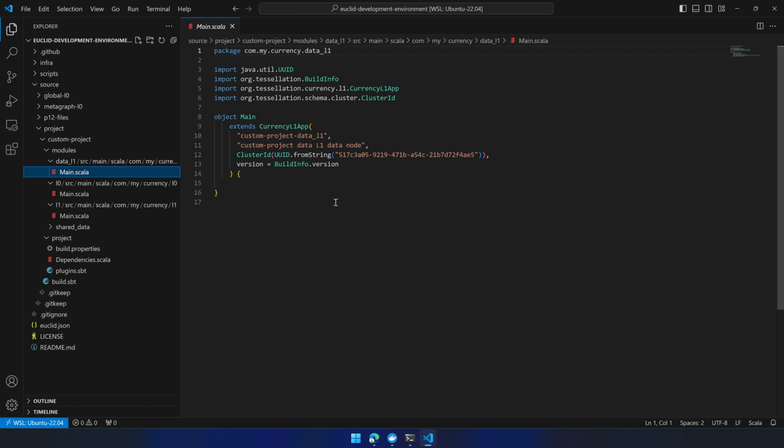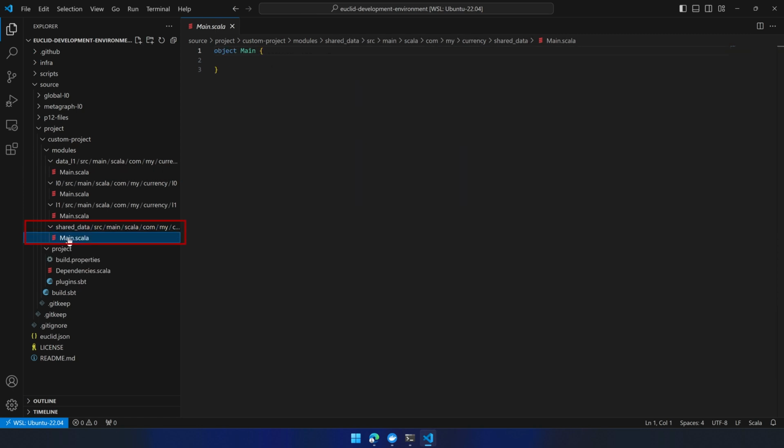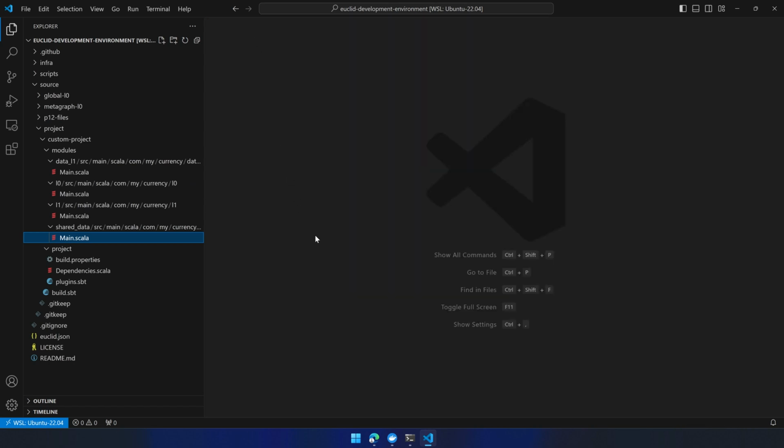All these applications inherit the default implementation from the SDK, so it doesn't contain much code yet. You can customize the applications from here. There's also a shared data folder where you can place code or libraries that would be needed across the different application layers. So basically, we should already have a working metagraph that contains a currency with a default implementation. If all you want to do is deploy a token on the hypergraph without any custom reward mechanisms, then you are basically already done. Let's try to run the cluster and see what we have without having written a single piece of code yet.